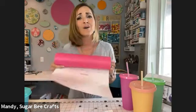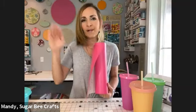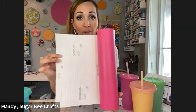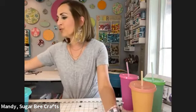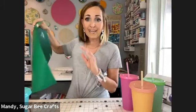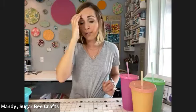The way you can tell that it's sticky vinyl, this is a hint. If you have lots of vinyl stacked up on your shelf and you're not sure what's what, you have paper on the back. Paper on the back means it's sticky vinyl. If it is heat transfer vinyl, I've got some sitting over here, there's no paper on the back. Do you see that? It has a clear carrier sheet. So that's the difference. Okay, so you've got your vinyl and you're going to run it through your cutting machine.